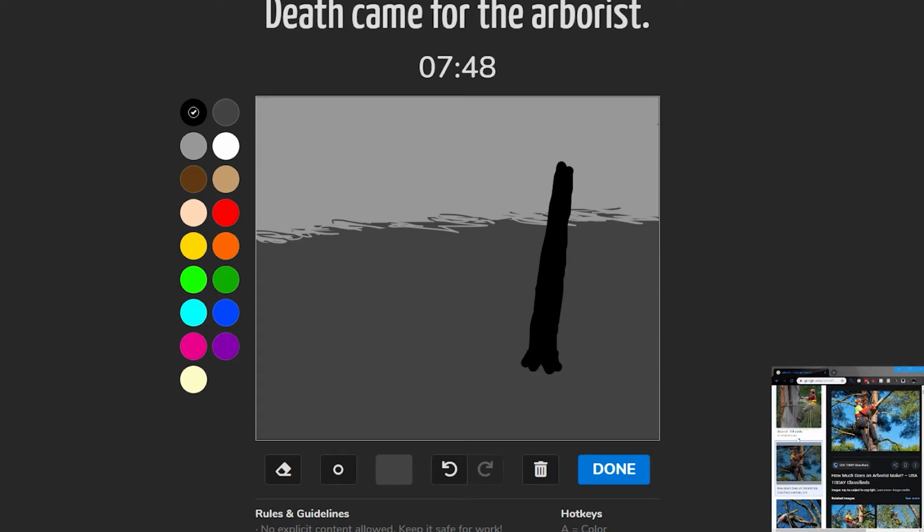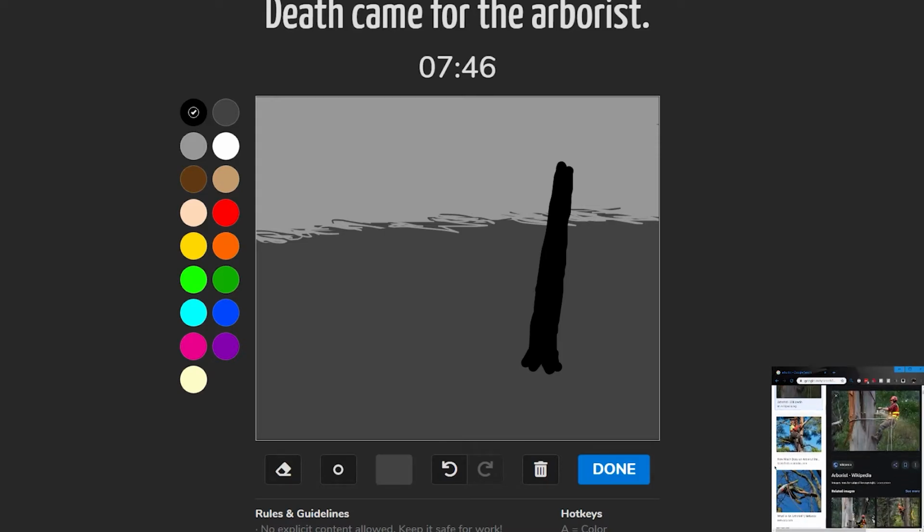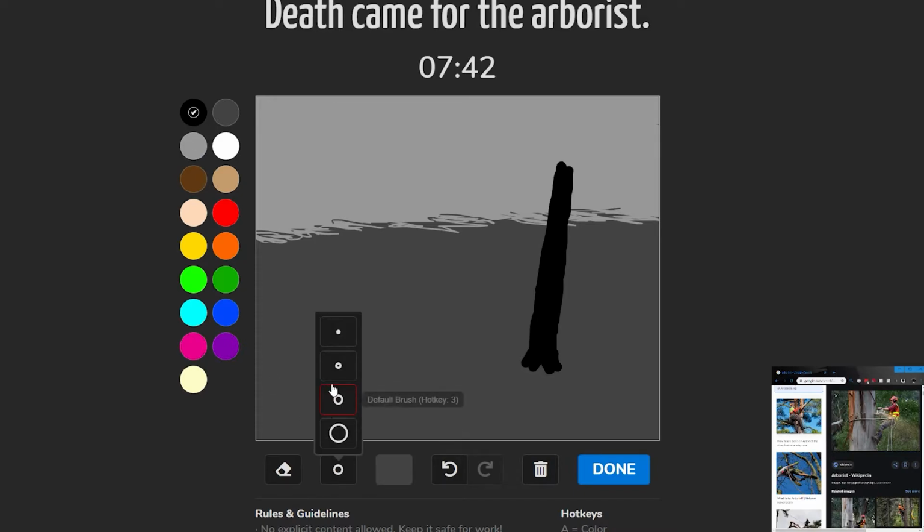Now I can see here that these fellas are climbing trees with a rope. So I'll just draw a little guy with a hat, a hard hat. And he's in the tree and he's doing something.